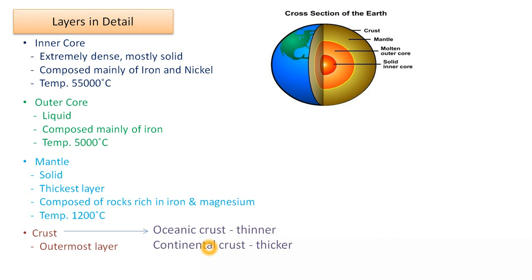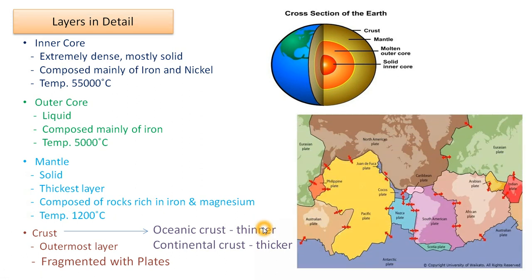Now, here the interesting part is the outer part of the crust sphere. It's not just one single piece. It is made of a number of plates, a number of parts, which are all joined together to form the crust. So we can say that crust is fragmented, that is, it's made of separate pieces, and each piece is called a fragment, and it has been given the name plate. So basically, we can say that the crust is made up of plates. Now these plates play a very important role behind the cause of earthquake.